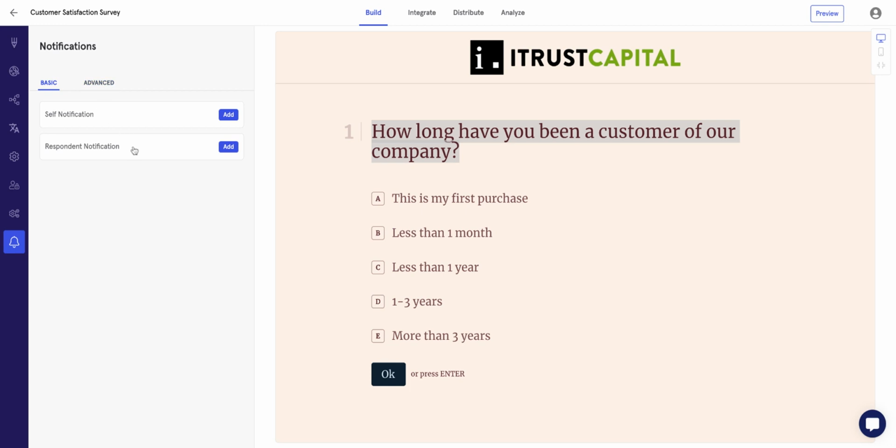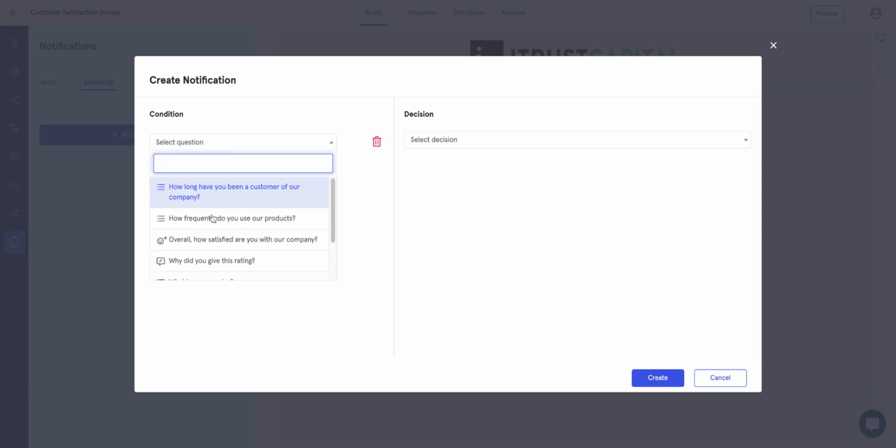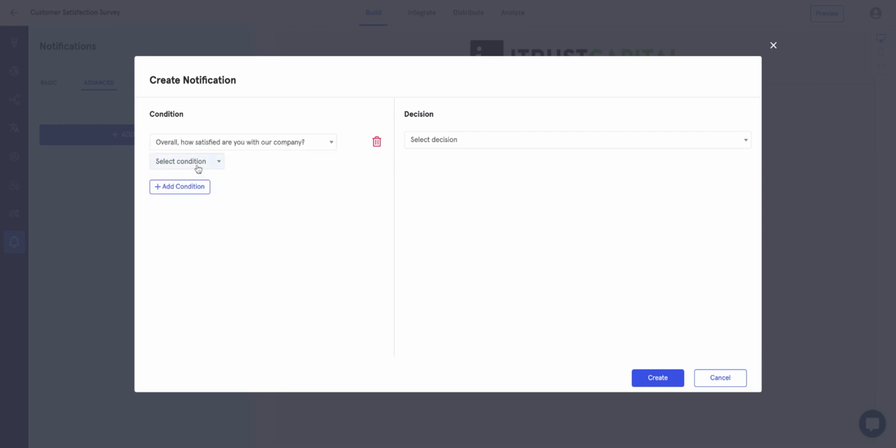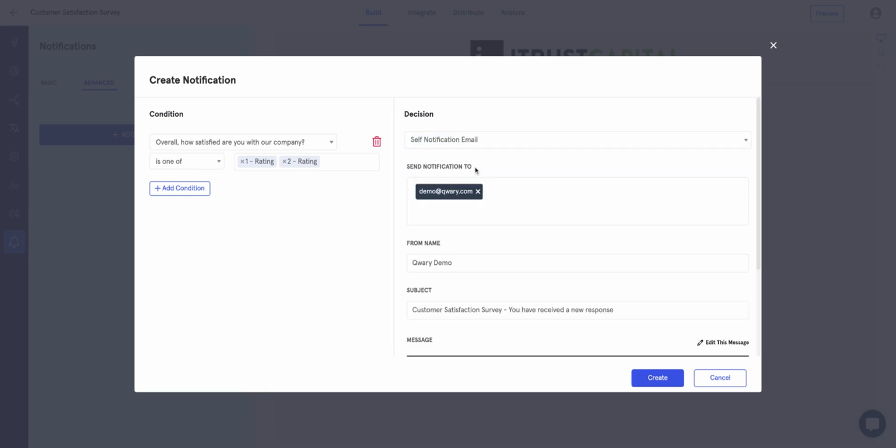as part of that email. We also let you customize that behavior. For example, if somebody is not satisfied, and you want to be notified only when somebody is giving you a low rating, in that case, you can do a similar experience, just now you're adding criteria on top of email notifications where you'll be only notified when somebody is giving you a low rating on the survey.